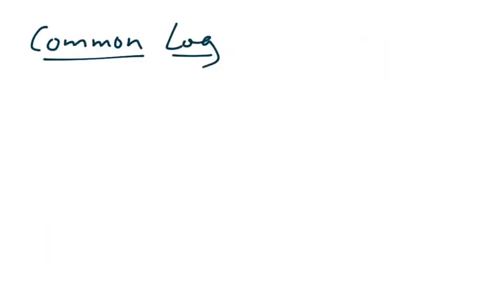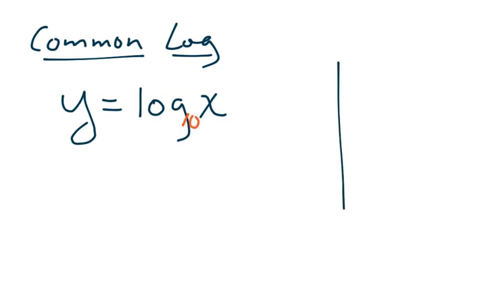So let's pause and just make a general statement here about the graph of a log. And we like to refer to the common log because, as we mentioned, the base really doesn't make a big difference in your graph. So when we talk about graphing y equals the log of x, of course that would be a base 10, but really what we need to be aware of here is that the graph is always going to have an x-intercept of 1.